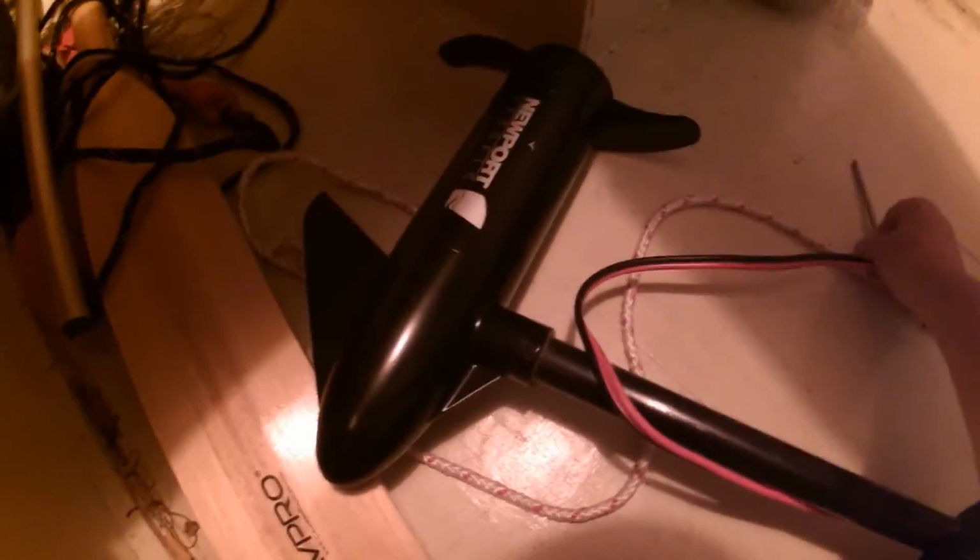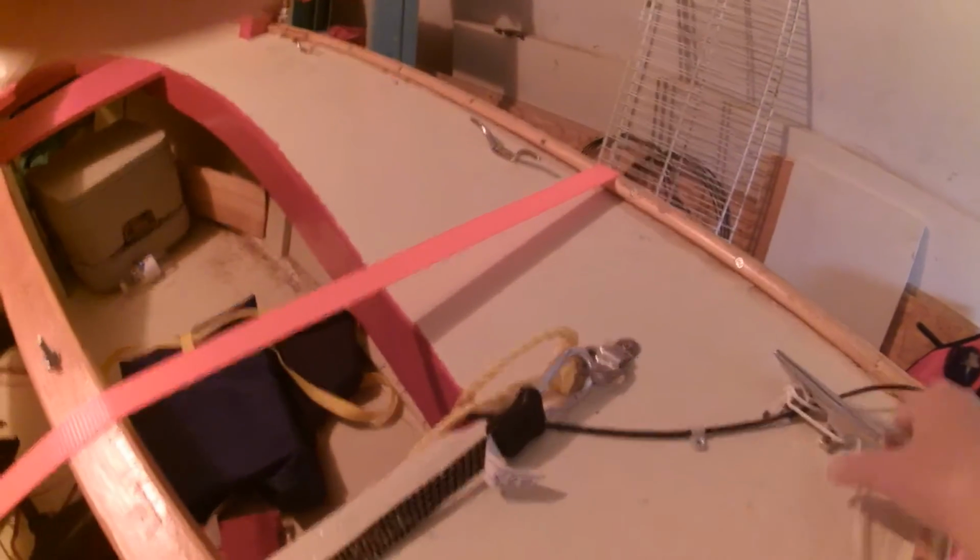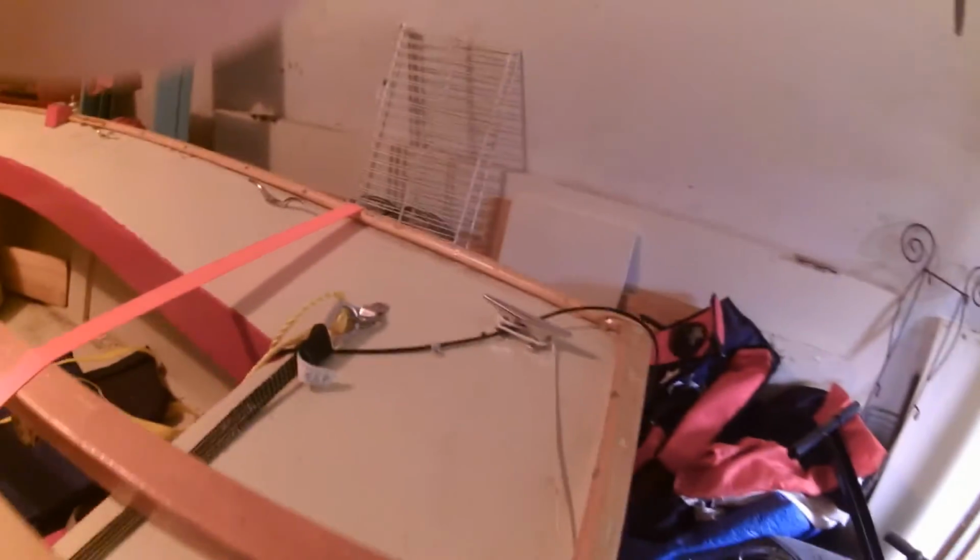But what I'm going to do is, I loosened it up some, so it's trying to fall. I'm going to drill a pin right through there. It's the same pin I had for the dagger board, which is this. So that'll go right through that, and I'll have this attached to a piece of line that goes to one of these things here, sort of like this. It's just to tie it off to one of the cleats. And then the rudder will never fall down again while I'm backing down.